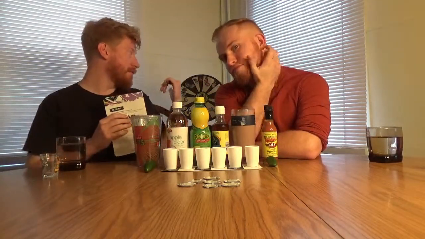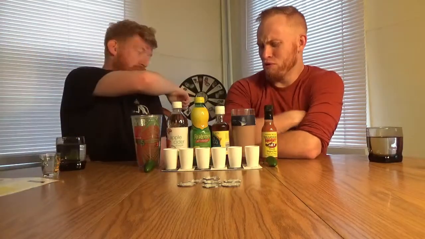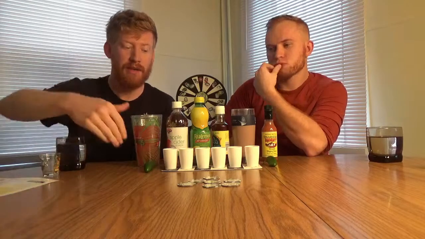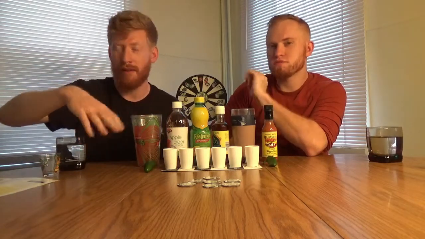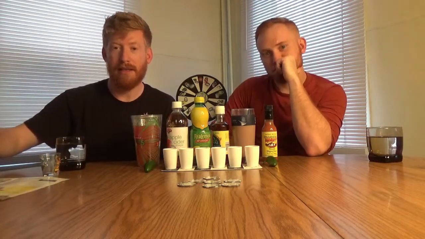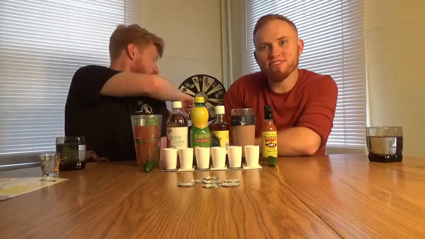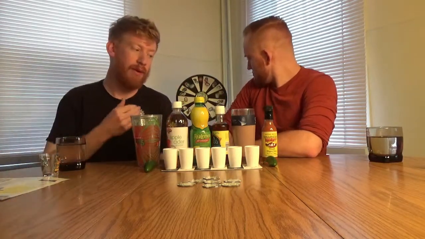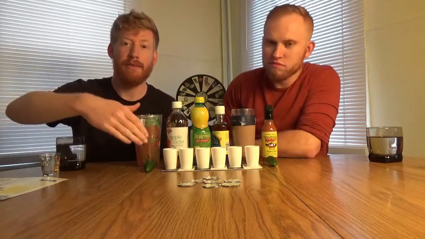So on this board, the symbols are one with the lips, a shot glass with the lips. That is when you just have to drink. So whatever number you land on, you have to drink that sauce. Then there is the number with the other glass. That one is a mix. If you mix, you have to pour that into another cup of your choosing.